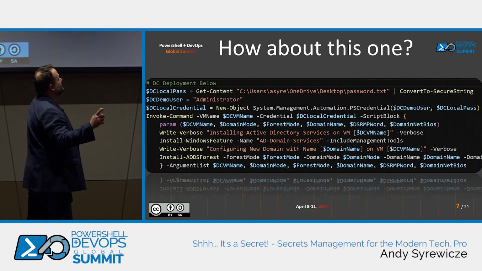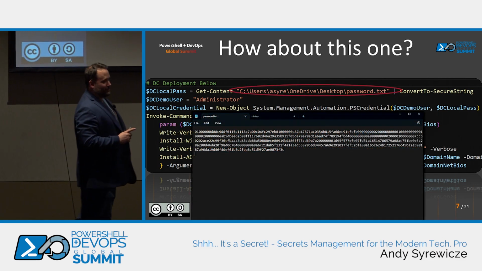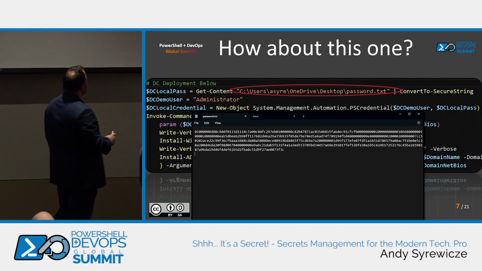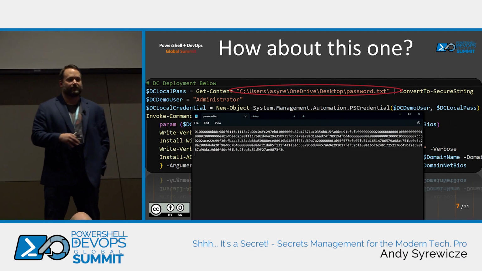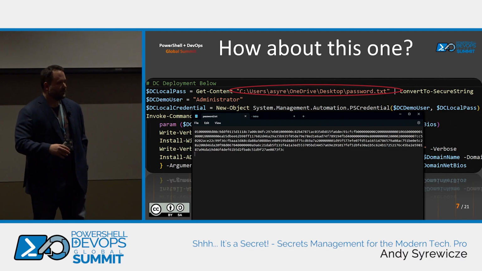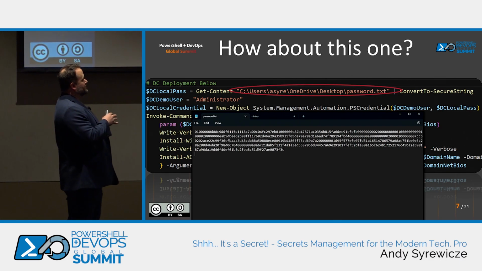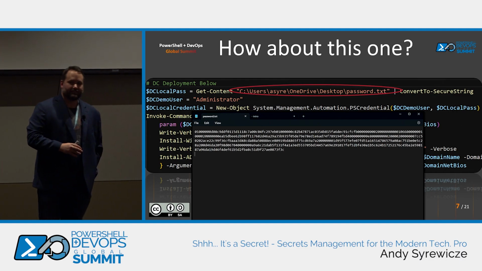So close, but if you open up that file, somebody got the bright idea, hey, I'm going to export a secure string to a text file and then ingest it later on. Correct. So a couple of issues with this, even if it's a secure string inside of this text file.